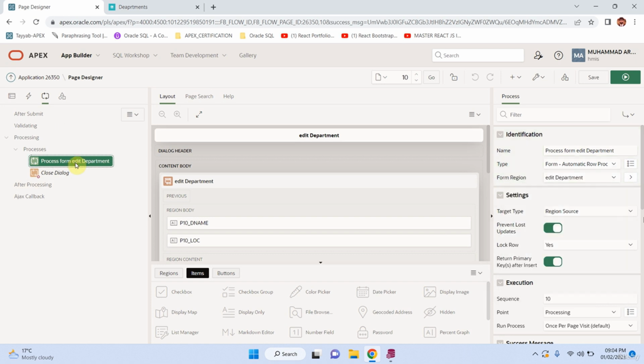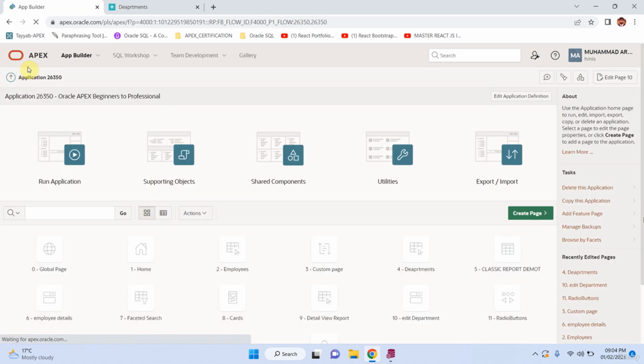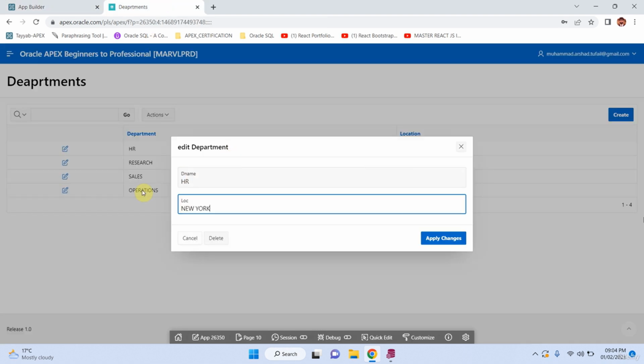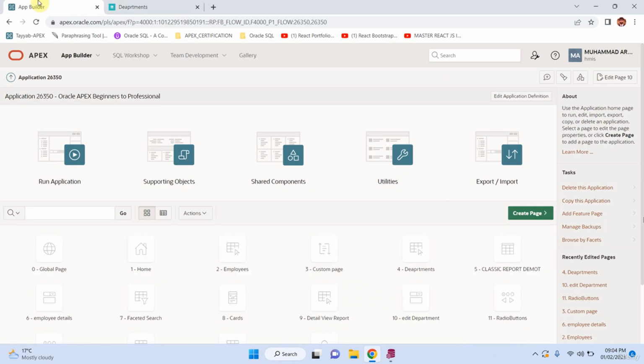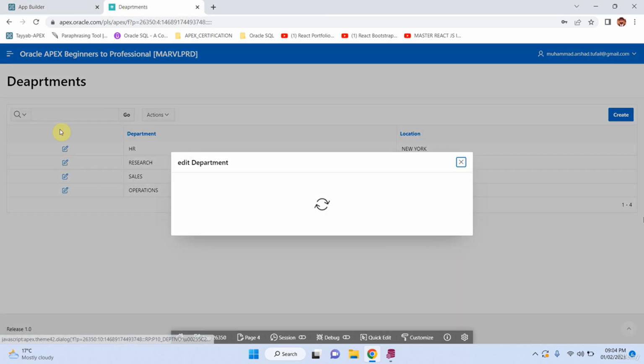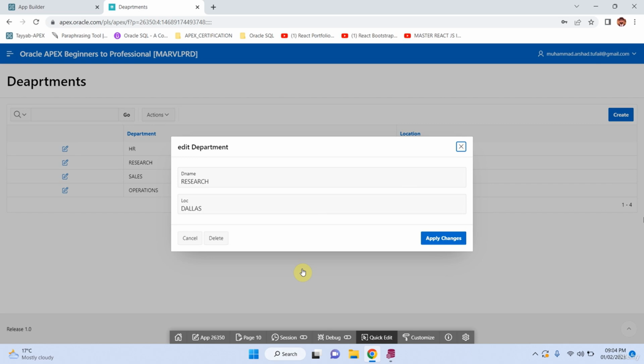Okay, now if we want to write our own page level process, it's very easy. For example, first of all, we will write a submit process. Okay, so edit and quick edit.